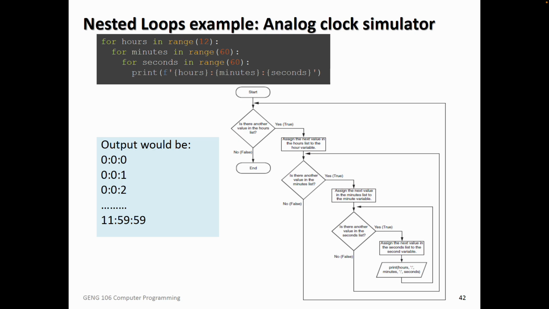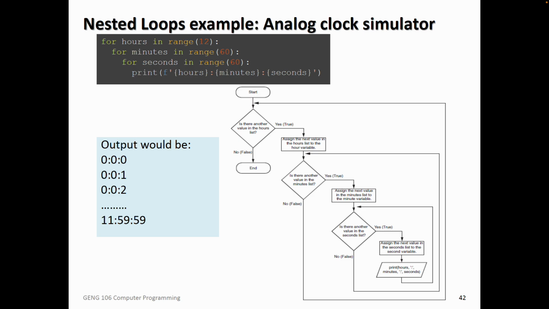And there's also a very valid example for nested loops. In a nested loop, it doesn't have to be only 2 levels. It can be actually much more than that. We can put loops inside a loop, and then another loop inside that loop, and so on. And the clock is very suitable for this operation. Let's say that we want to simulate an analog clock. So we have 12 hours in that. To pass 1 hour, we need 60 minutes. And then to pass 1 minute, we need 60 seconds.